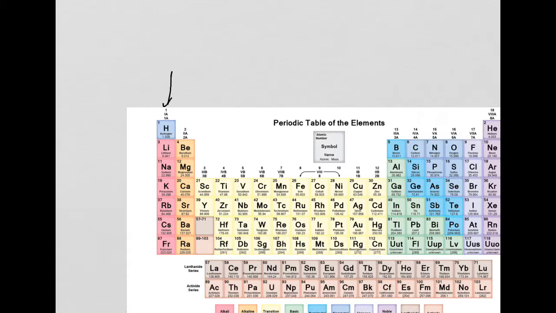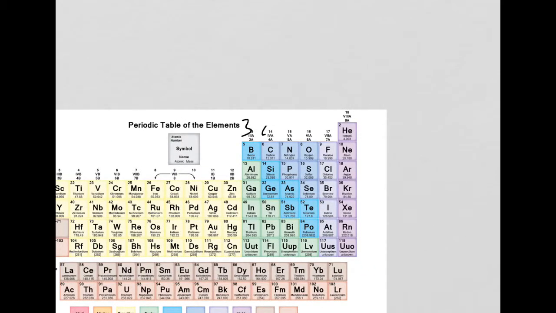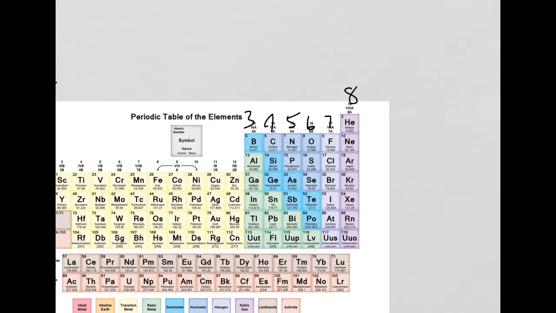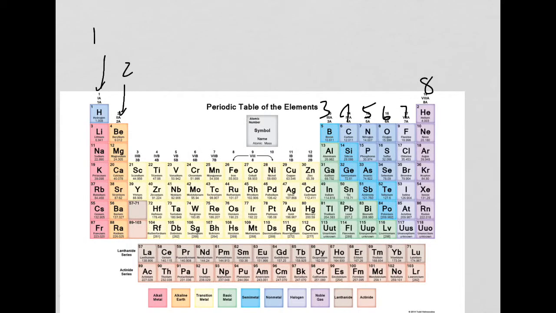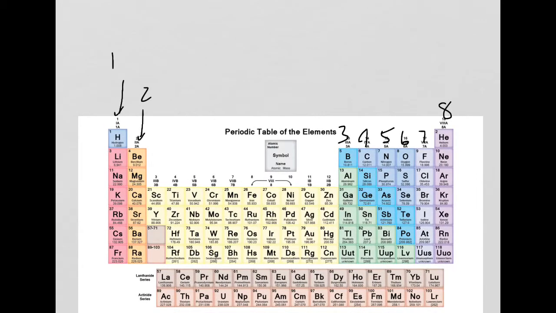The group 1As, you know that there's one electron in the valence. Here we have 2 electrons in the valence, 3, 4, 5, 6, 7, and then a full octet of 8 in the noble gas core and the noble gases. And so if we want to represent these numbers with a Lewis dot structure, it becomes a pretty straightforward thing.